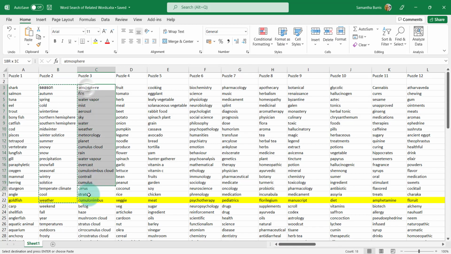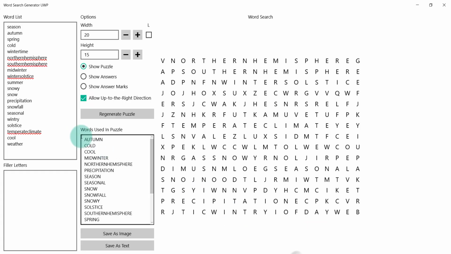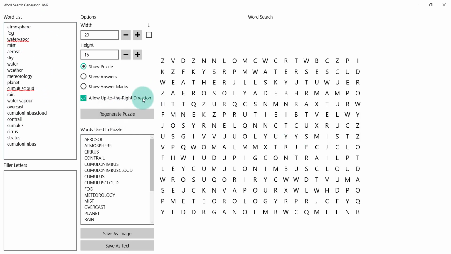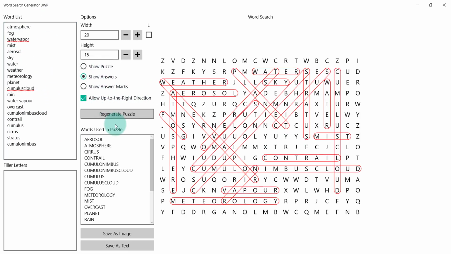Let's create my third puzzle. Again, I'm going to remove the spaces. And I'm also going to regenerate the puzzle again. Show answers. And as usual, always count to ensure all the words were used in the puzzle.